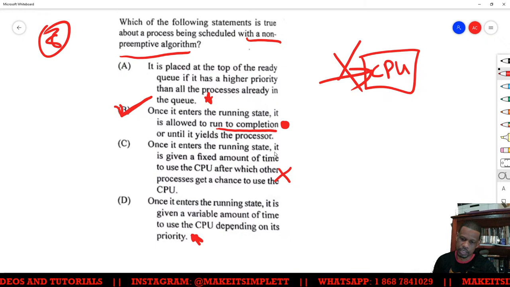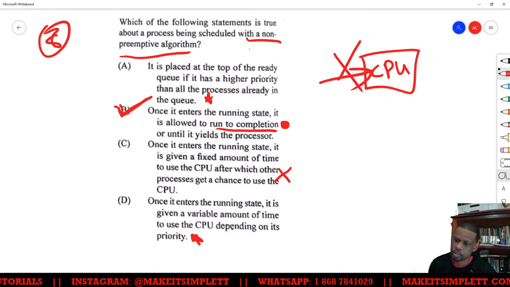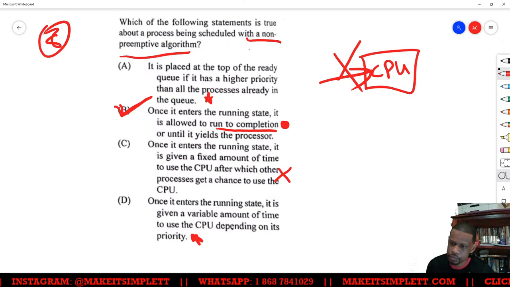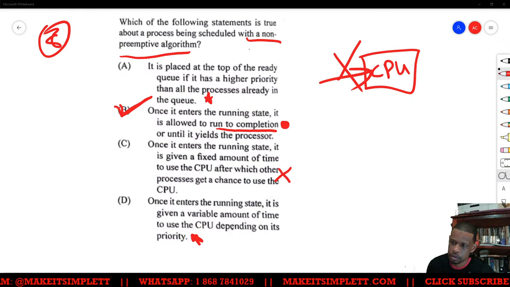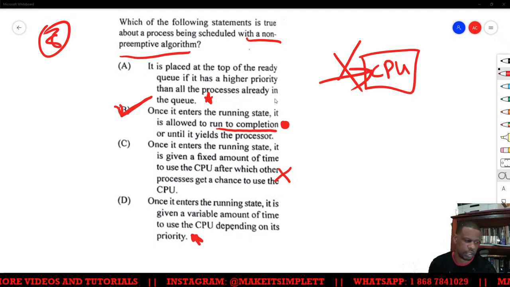I didn't see all the answers on that one though. We'll go on. Let me see. Easy. Ah, this is the one that I was telling you all about just now.